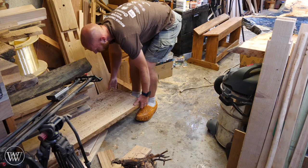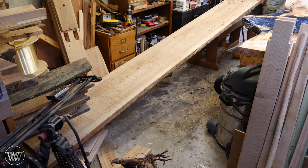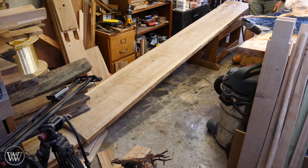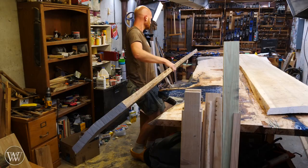So let's start with three slabs of elm. These have been sitting in my basement drying for the last two and a half years. About two inches thick, 16 inches wide, 10 feet long — beautiful slabs, about 75 pounds a piece. Really nice straight grain. They'll make a perfect base for the table.